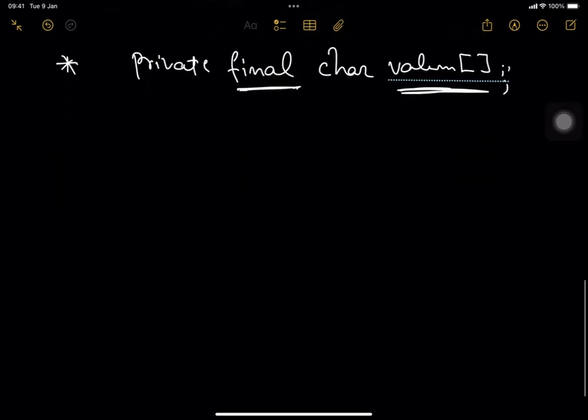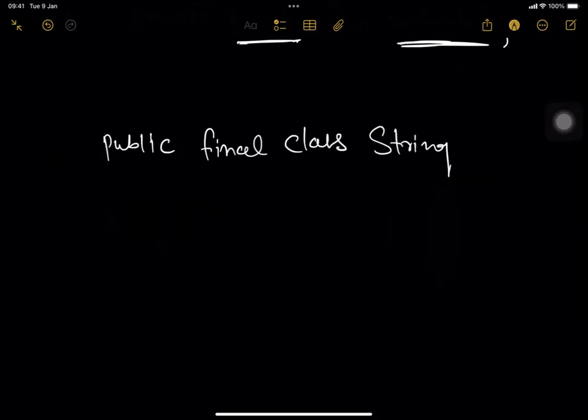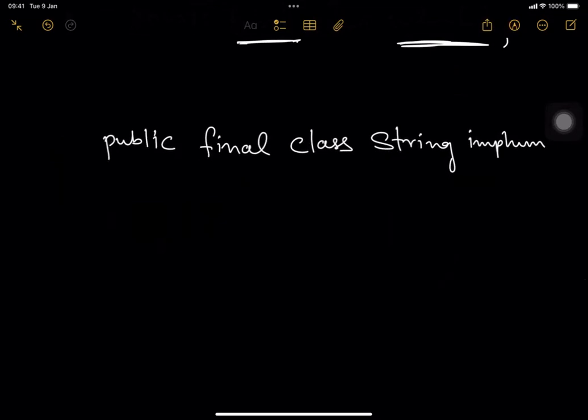If you open the string class, let's assume this is the string class. It has the public final keywords, then class, and then the name string. This is our class name, string, and it implements the three interfaces which I mentioned: the first one is Serializable, the second is Comparable, and the third is CharSequence, and then other implementation would be there.